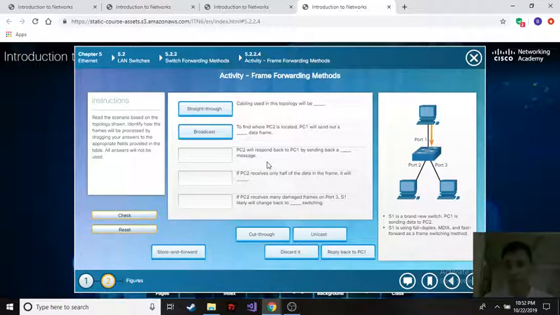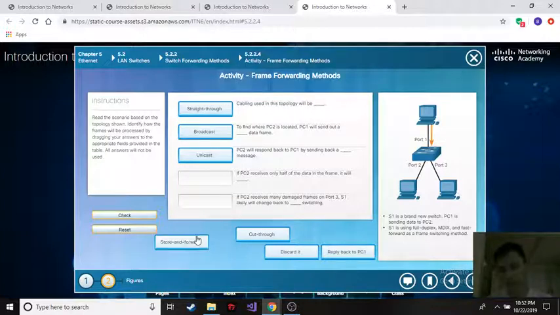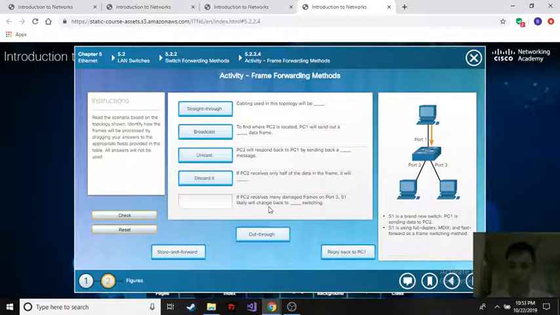Next scenario is PC2 will respond back to PC1 by sending back a message. So this is a unicast. Next scenario is if PC2 receives only half of the data in the frame, it will usually discard it.